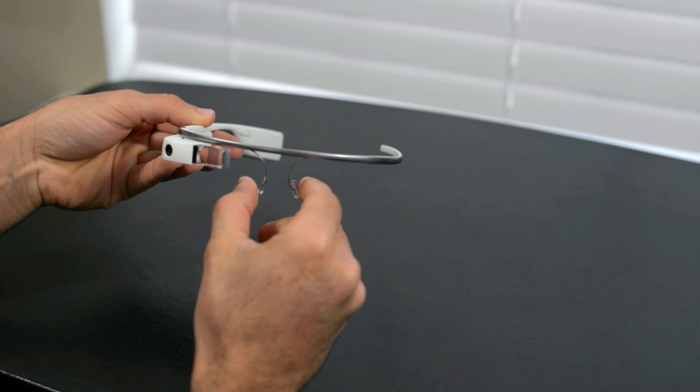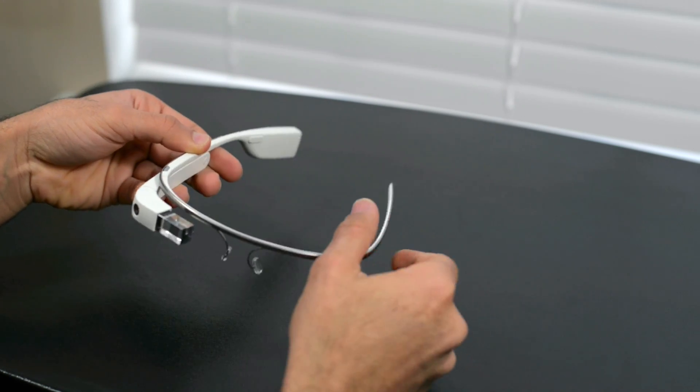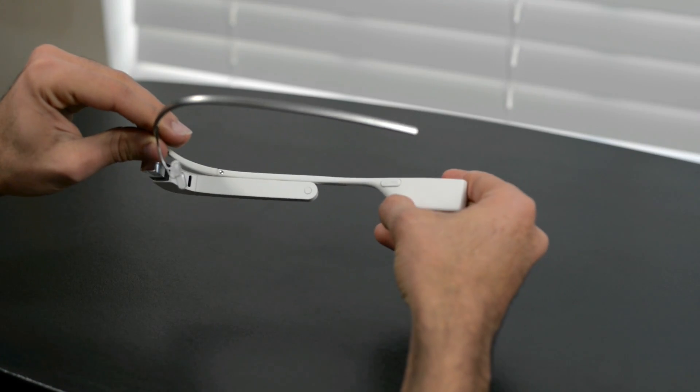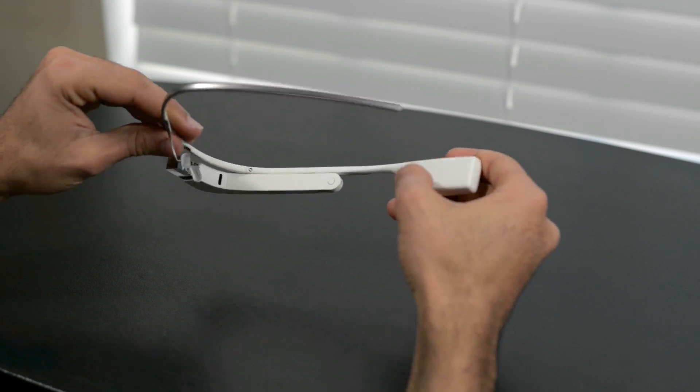The same story is also for these nose guards, which are also made from titanium. They're designed to be pushed together or pulled apart so they can raise or lower where Google Glass sits on your face. The button layout is actually really simple — there are only two buttons: one for the power, which is on the inside, and one for the camera shutter, which is right where the band becomes a straight 90 degree vertical. Pretty simple and super easy.